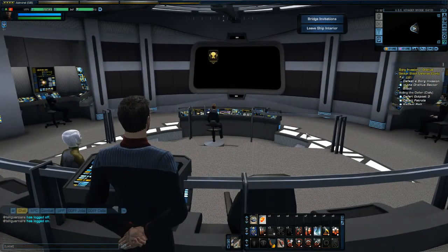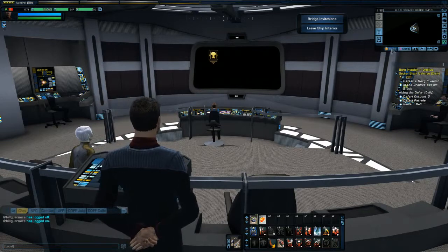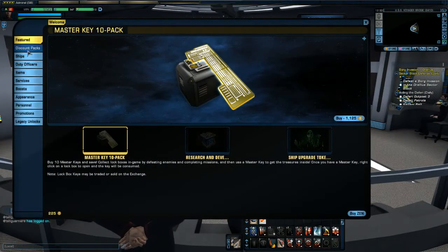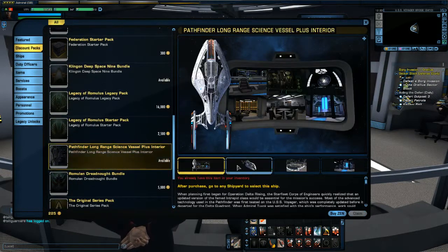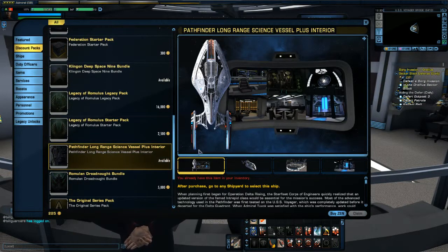So anyways, going back to what I was just ranting about. Okay, so you're throwing down for this thing. And yeah, you're getting a halfway decent ship with the little aero shuttle, which, by the way, is a terrible module. Yes, the aero shuttle itself has got some nice little bonuses, but in comparison to other pets or vessels with hangar bays, it's pretty inferior.